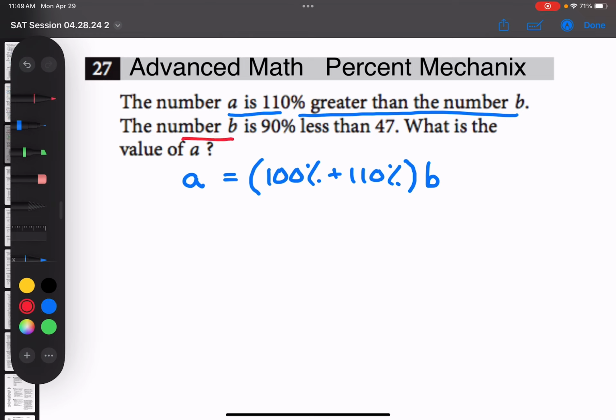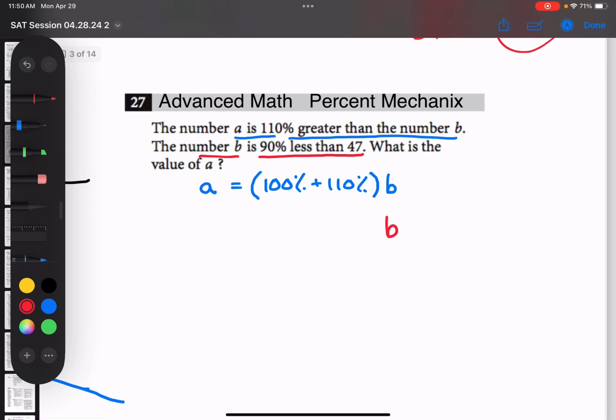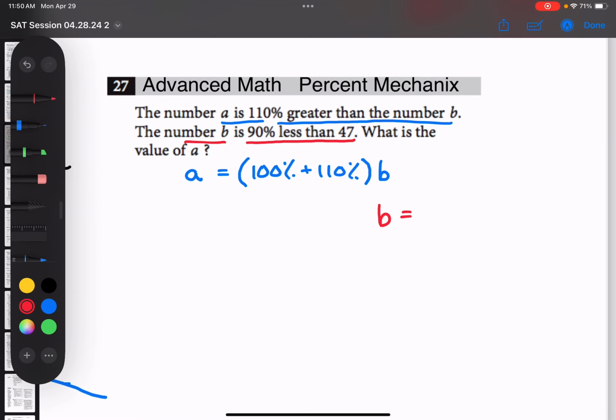All right, now the second part. I'll write it in red. The number B is 90% less than 47. Interesting. Here, let me put that B right there. I'm going to do another line, sticking the B right below the B. They said is, that means equals 90% less. What does that mean? That's 100% minus 90% of what? Less than 47. So now, if you can interpret those first 2 lines, the one in blue, the one in red, you're almost home.